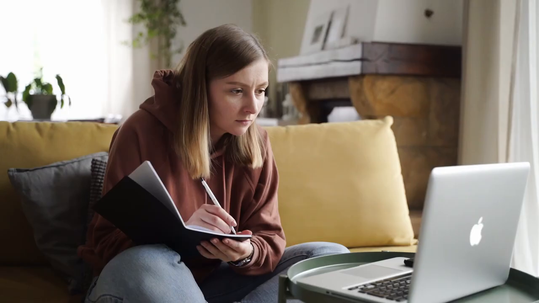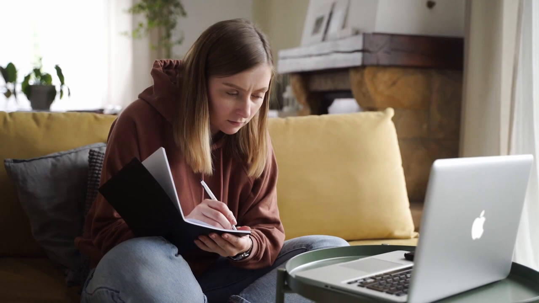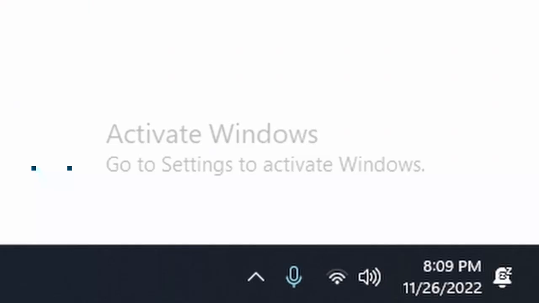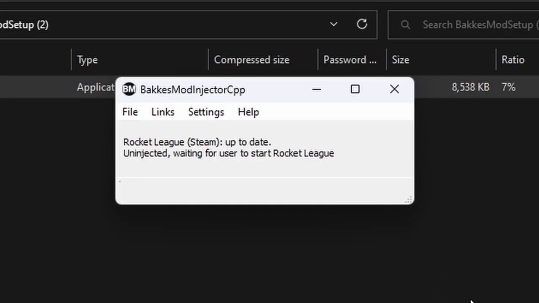It is important to note at this point that you will not be able to open up BakkesMod to change settings by clicking on its icon or searching it in your list of programs. In order to pull up BakkesMod again, you'll need to expand the system tray on the right hand side of the taskbar and click on the BakkesMod icon, and that will bring up the BakkesMod window again. Alright, we've got that out of the way, now onto a maps loader.